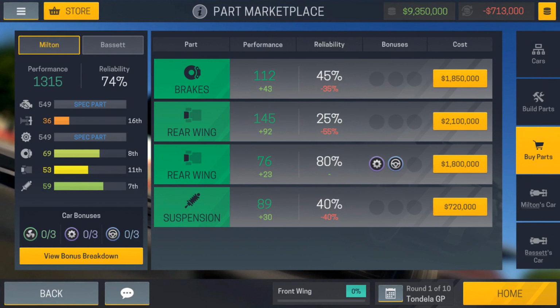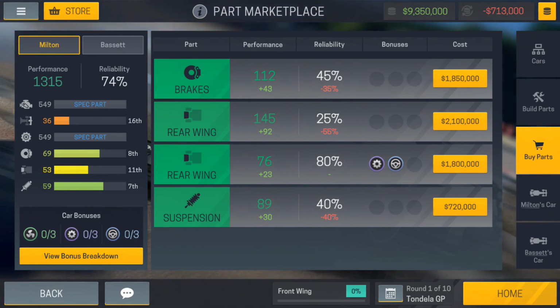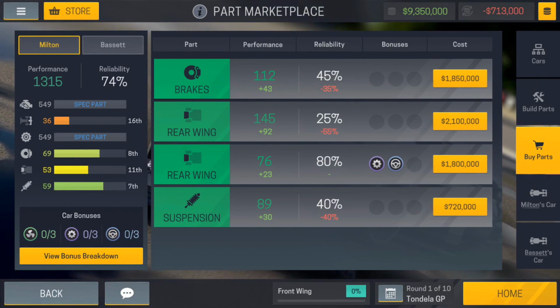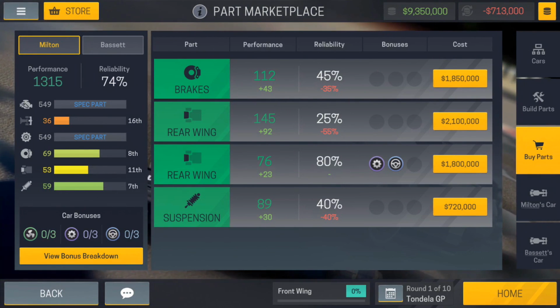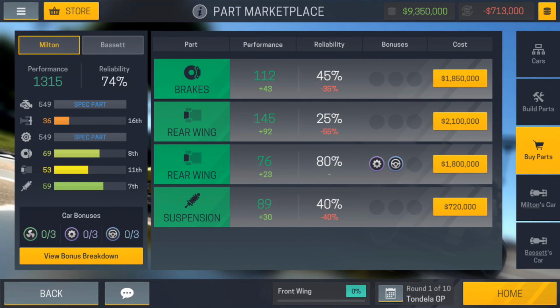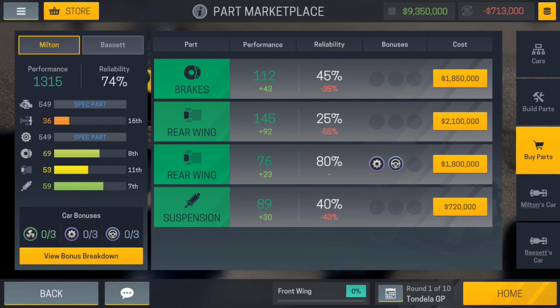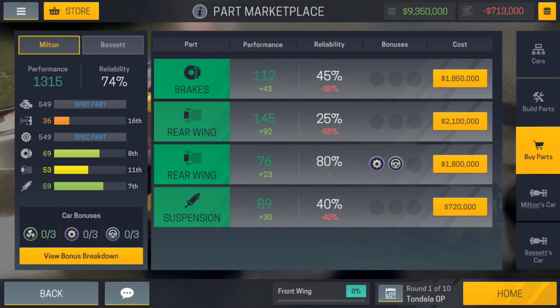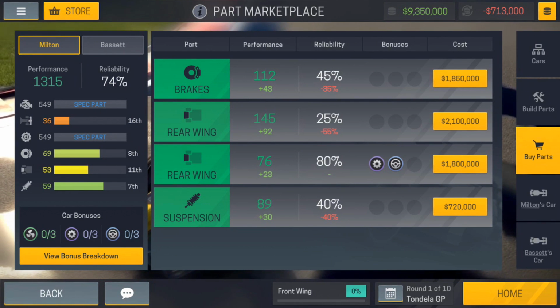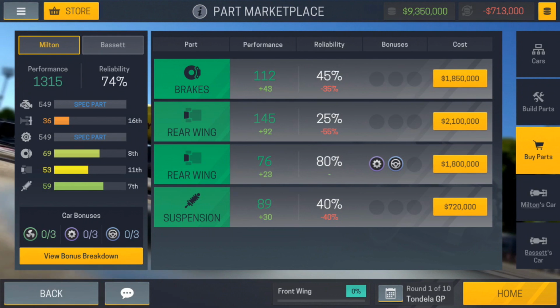The one I'm looking at is the 76 one here. +23 the performance, but wow, the reliability is good, but it's not that much better than our current rear wing. But that one above it is absolutely epic in comparison to what I've got right now, but it's only got 25% reliability, so it's a much better rear wing, but it's probably going to go wrong in the race. 25% reliability is not that good, so right now, I mean, I don't know, the brakes are looking pretty good, but none of the reliability is that good.